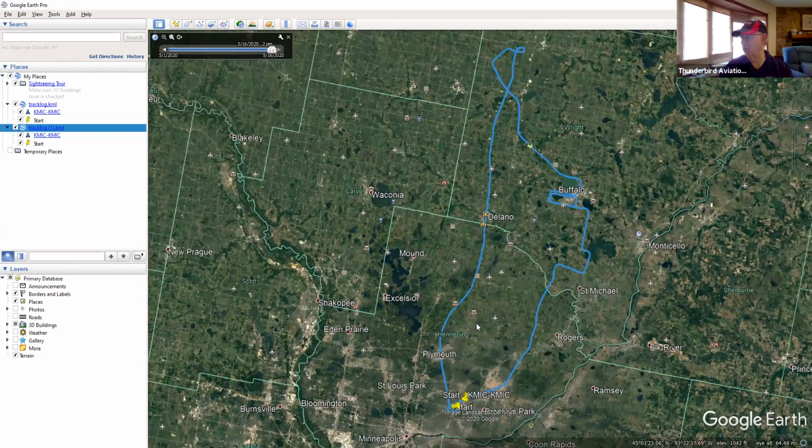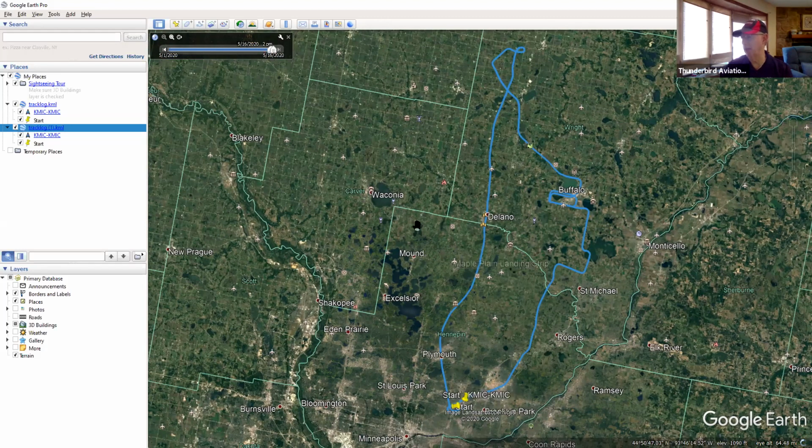Some people love to see stuff like this because it shows how well you flew the ILS if you're flying instrument approaches. It looks at information so that you are able to determine how well you flew your route on a particular day, or from a flight instructor standpoint, how well the student did, whether it was an instrument flight or a VFR flight, how well you flew.